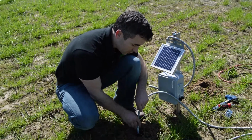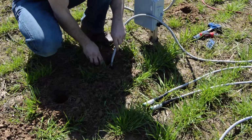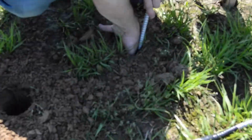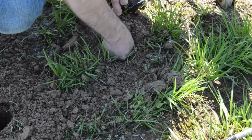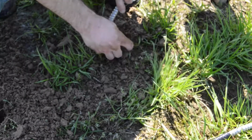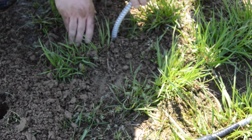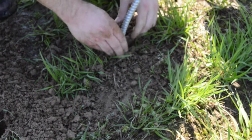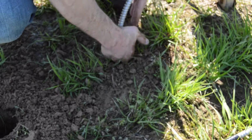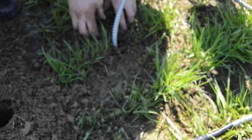So again, I'm simply mixing that in. This is a nice little mix here. Again, I'm making sure that I've got good contact around that probe. I do, and then I just want to backfill with the soil that came out of that same hole.